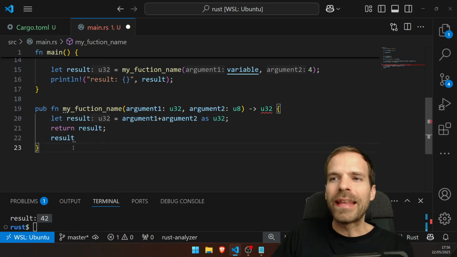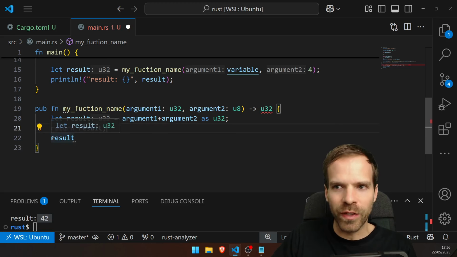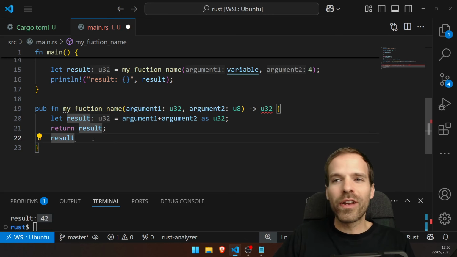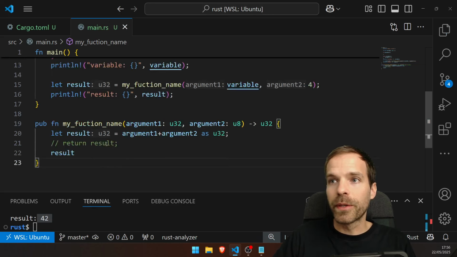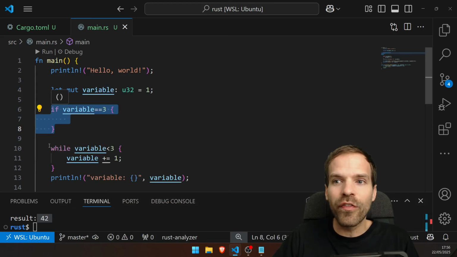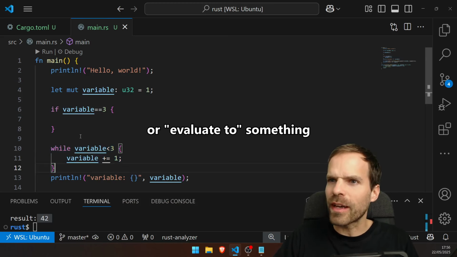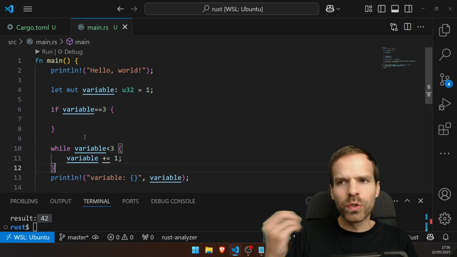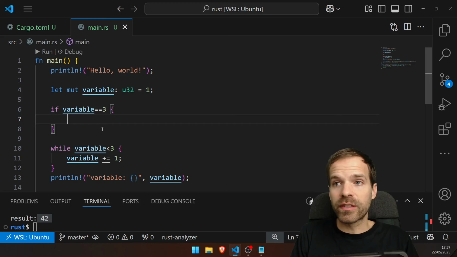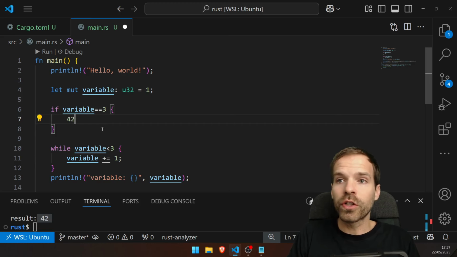At least here, in this case, it's the same because return will always return on function level and we are returning on function level here. It is a difference though, if we are somewhere else in the code, because, and let's get this, also statements like the if or the while can return something. And that might be counterintuitive as well if you come from other languages that don't allow that. In here, for instance, I could say, I don't know, 42 here.